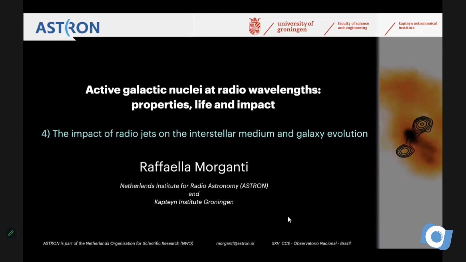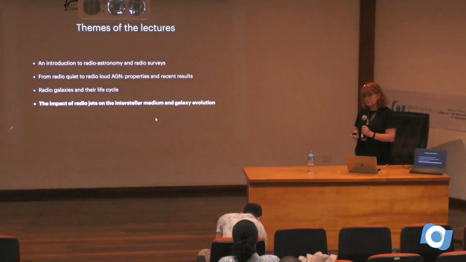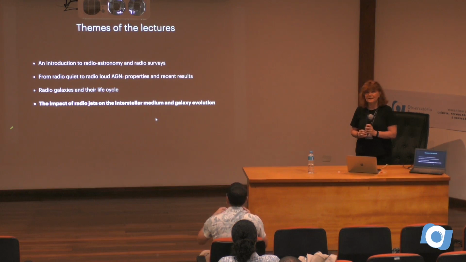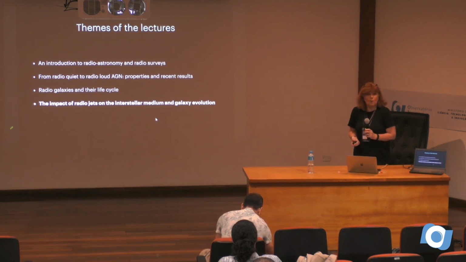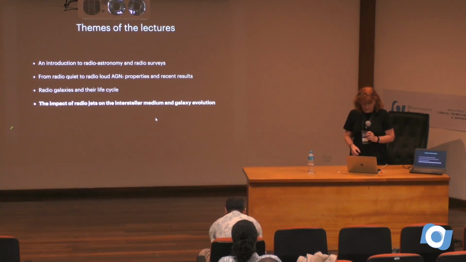So okay, this is the fourth lecture, and as you have seen in the list, it is about the impact of jets on the interstellar medium. Again, related to whether they can do anything on galaxy evolution, and if so, what. Okay, let's see how far we get with this.